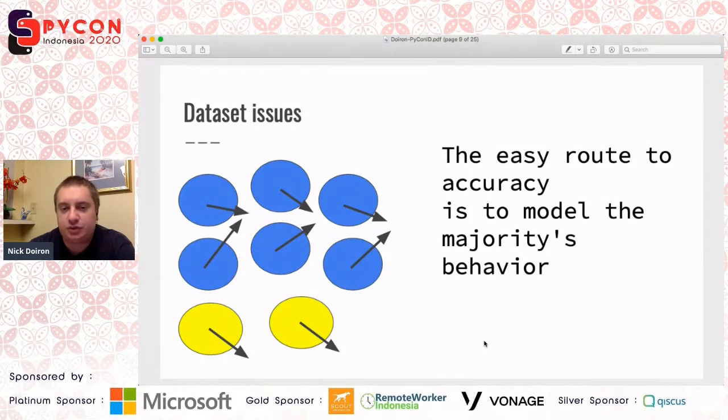Another issue related to that is there are several different groups within your data set. And the easiest way for your model to make a prediction is to predict the behavior of a majority group. In this case, the blue dots are doing one thing and the yellow dots are doing something else.